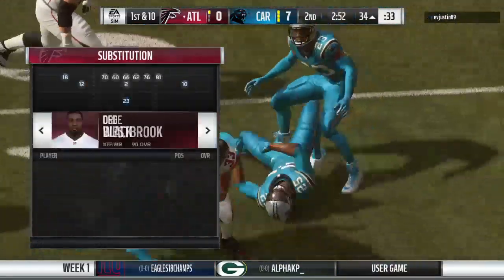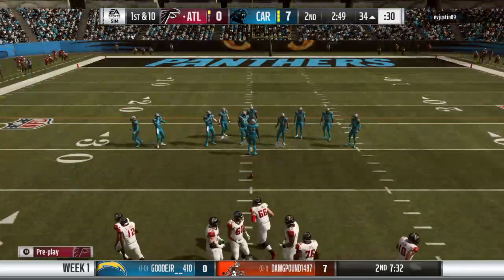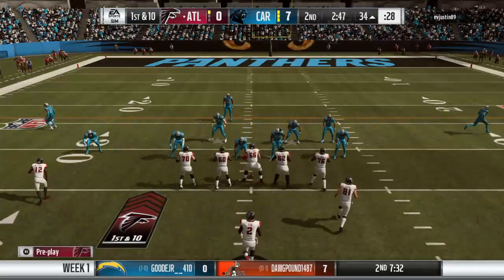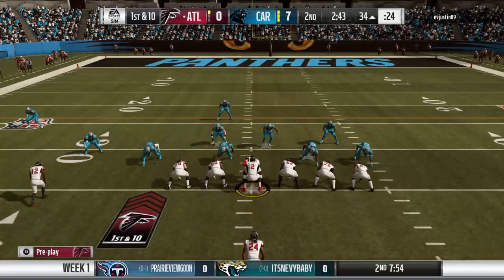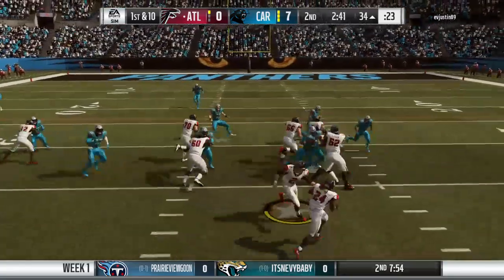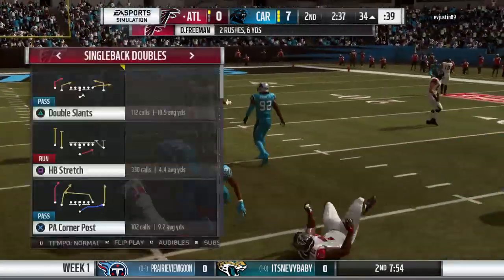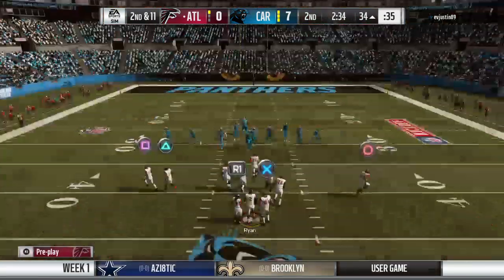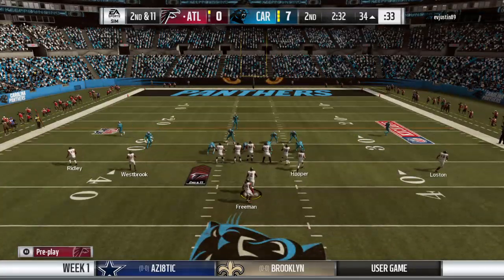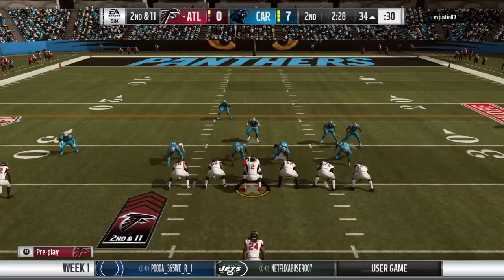Something to watch here in week 1 of the season: tackling. Because you and I both know that in the preseason, a lot of these guys don't play a whole lot. Plus, the intensity and the speed really ratchets up on opening week. Back to the ground, this time with Freeman, and he is going to be stopped cold behind the line of scrimmage. That's going to go as a loss of a yard, and it'll be 2nd down. Maybe just a slight detour on what's been a strong drive. Here's 2nd and 11.